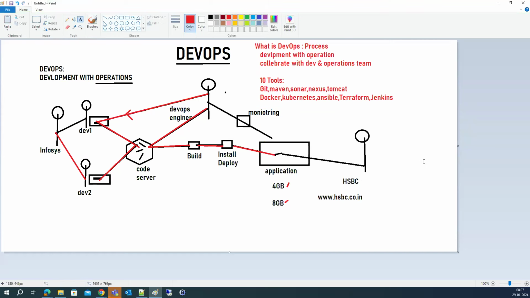Whatever training I am providing for DevOps or AWS, you can easily apply for 0 to 4 years jobs. That means you're grabbing the knowledge, and you can easily crack 0 to 4 years jobs on your own. You don't need to go anywhere else.